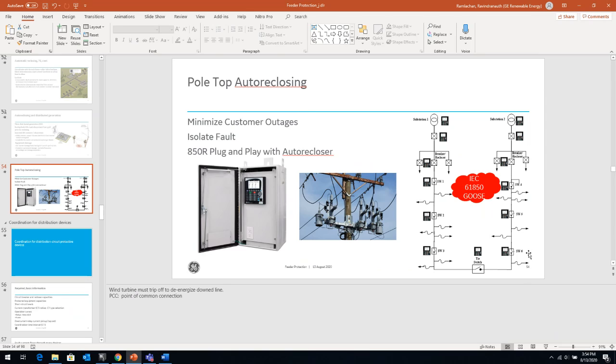However, for an auto reclose for a pole top relay, what is the communication that I need to use? Obviously, I can't directly wire it because those poles might be miles away from the substation. So the typical scheme is to use wireless radios, GE's MDS radios, Orbit radios. And in this cabinet here, there's an MDS radio also, to be able to make that communication back.